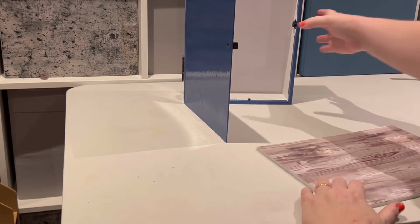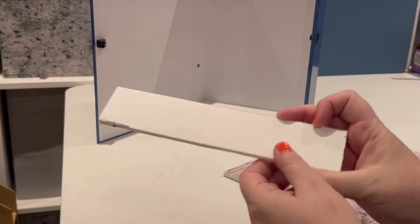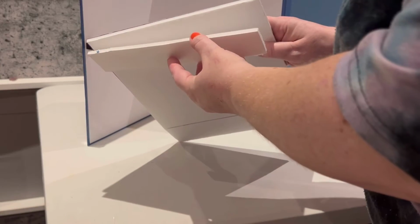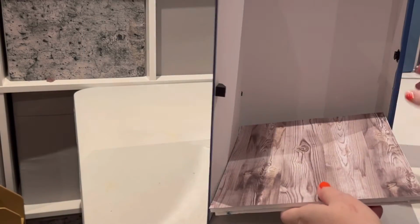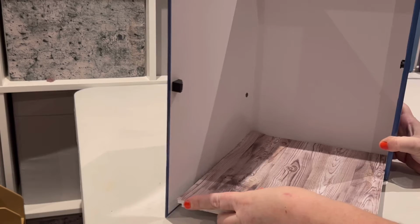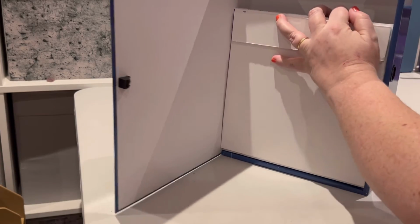And because of the depth of the floor and the depth of the bottom of the box, if I stick that in as it is now, it's not going to sit flat. So I take another piece of foam board and I just glue it to the bottom of the floor just to give it a bit of support so that it's not bouncing up and down. And I use hot glue to fix that in place. So now our floor should fit inside our box nice and snug. And we'll fold up like that and allow the box to close for amazing easy storage.